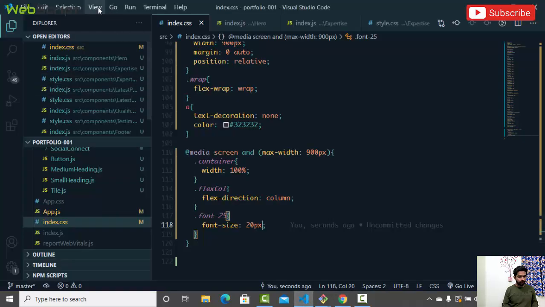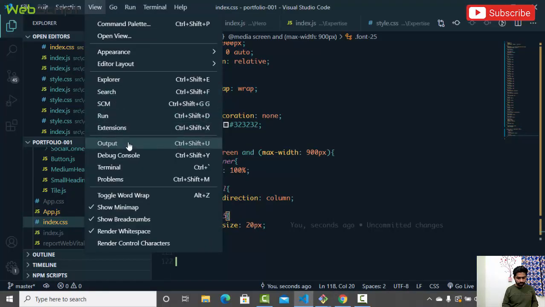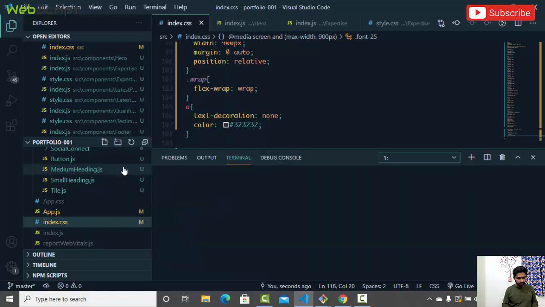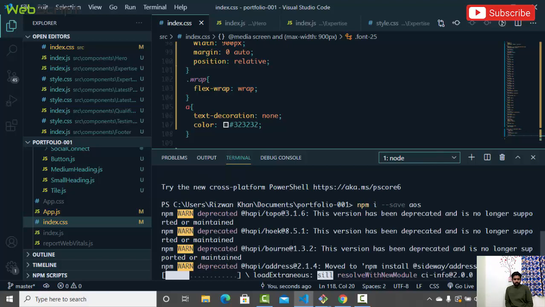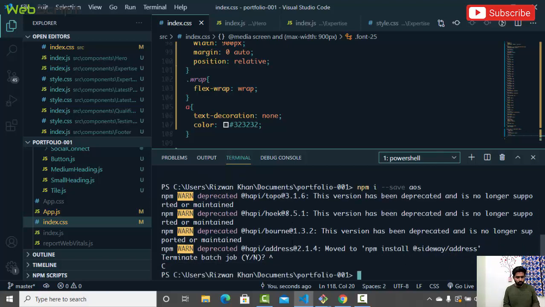Let's go over here, view, and we'll say terminal. npm install --save aos. Oh no, as I'm using yarn, I can't use npm. I totally forgot about it. So yes, I have to say yarn.